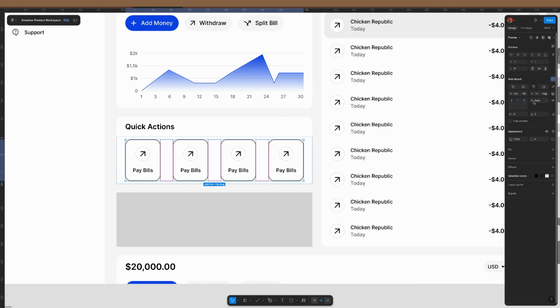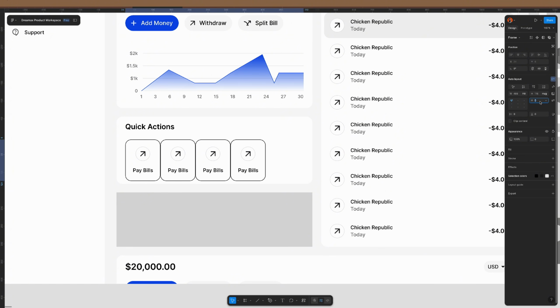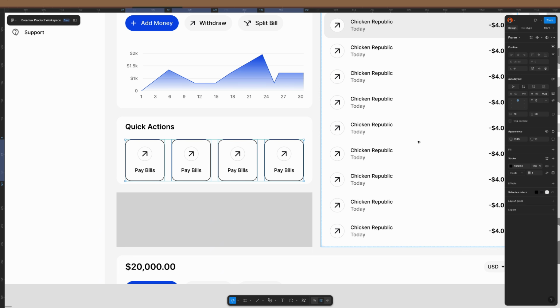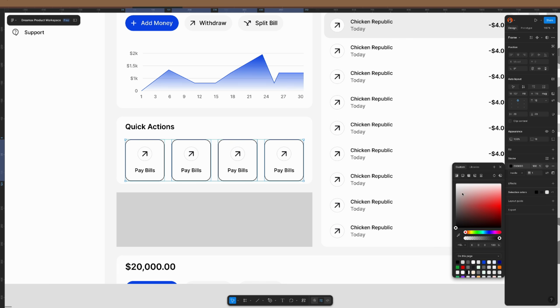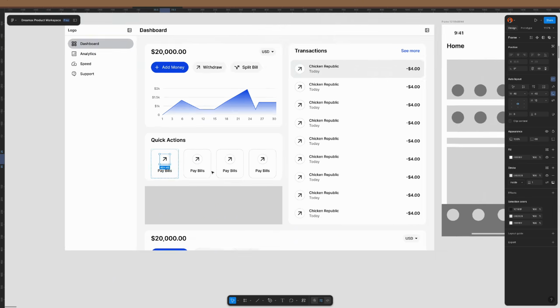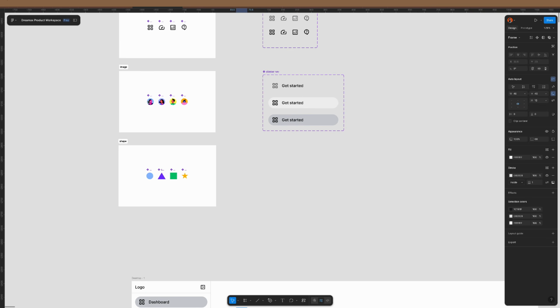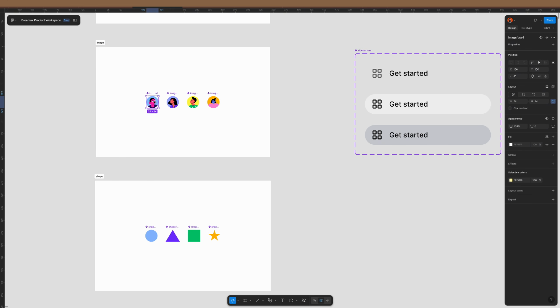And I would change this to like 20 instead. Hit enter and do fill container for them so that they spread out. And I want to make this a bit lighter. Then the icons could be vibrant. Remember our icons, it could actually use these icons.